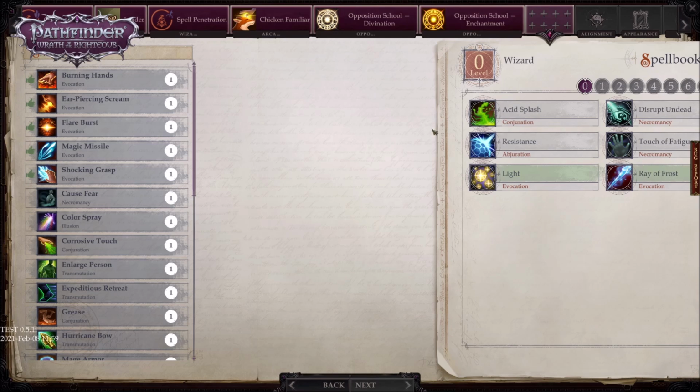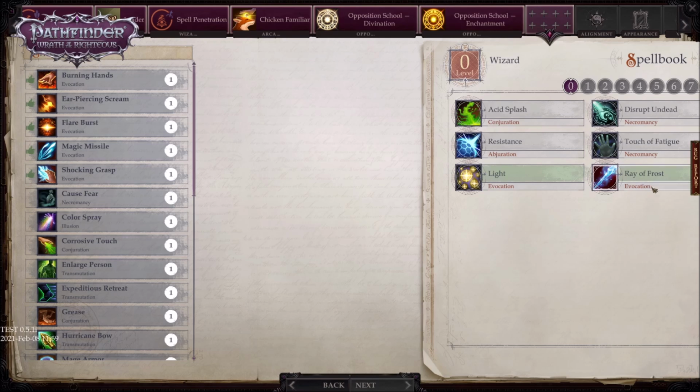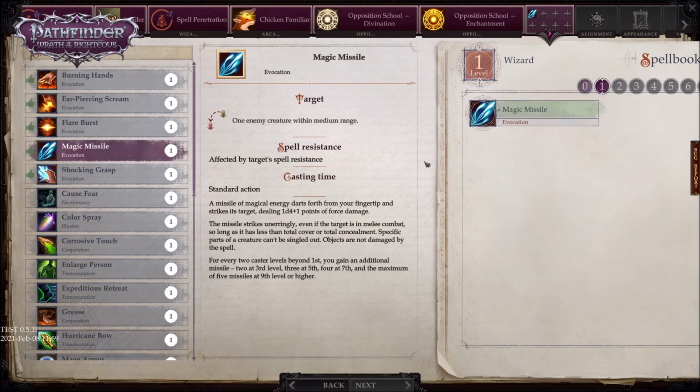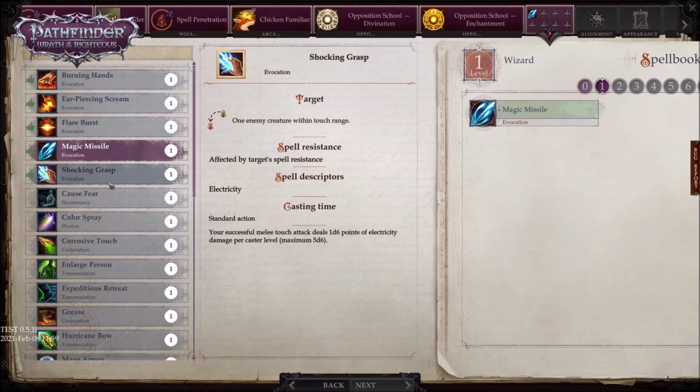All right. So we get to choose some spells here. Looking at the spell book, we get a handful of starter spells. Some good stuff in here. I am not going to be taking anything that does electricity damage, because, well, demons. So we're definitely taking magic missile, right? I mean, that's a given. We're not gonna bother with shocking grasp.